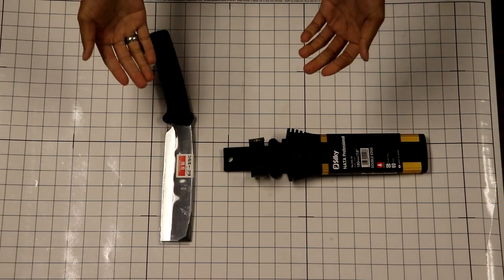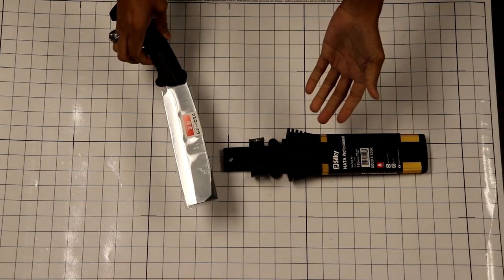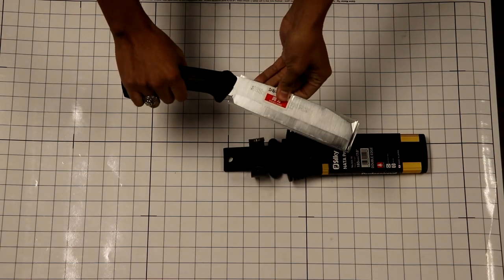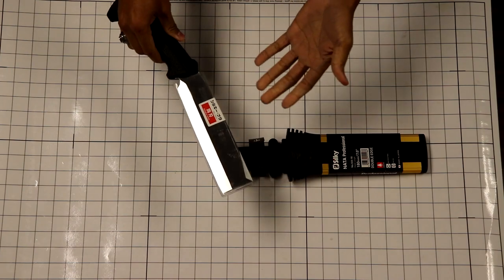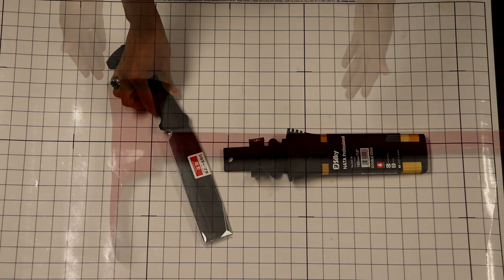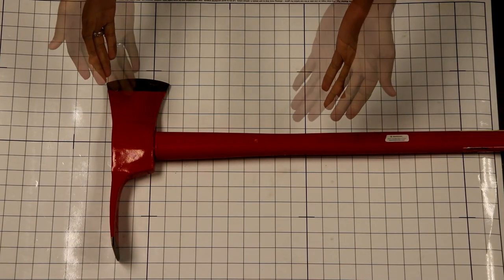First, we'll start with the Nata 180. The blade length is 180 millimeters. It is suited for fresh wood. With the Ginky rubber grip, it absorbs the shock very well. The Nata is a cross between a knife and an axe. It weighs 1.7 pounds.